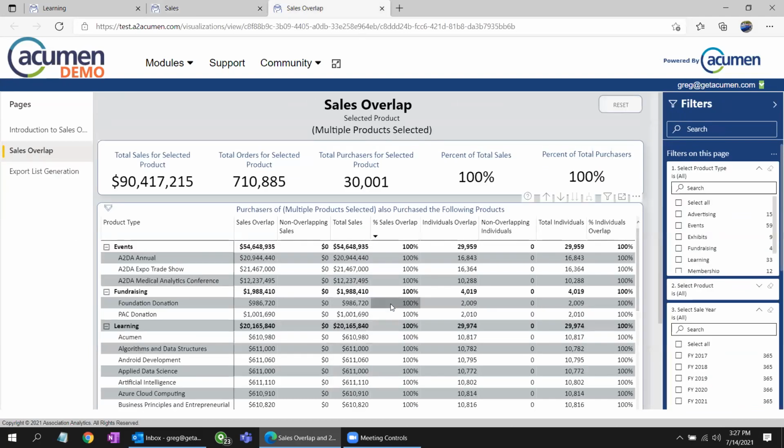Last piece I want to cover today is this idea of an overlap. And an overlap is a really good way to get to relevancy. If people like Bill worked at hotels and I have a job opening for a hotel, I should go find people like Bill. This is a great way to do this.